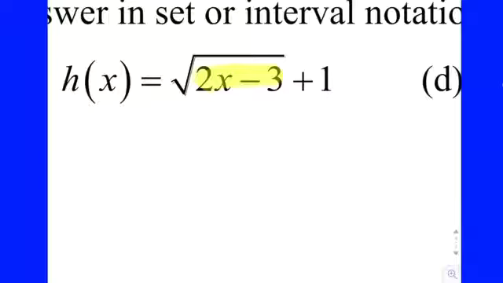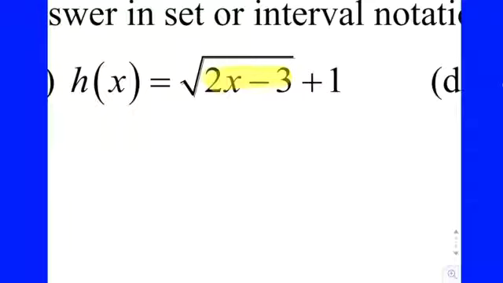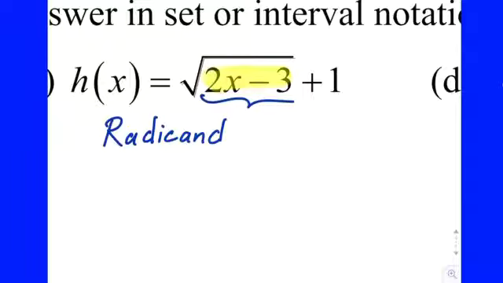And what is that called in general? The radicand. Good. So whenever you have a square root, you want to take the radicand, which is the thing under the radical, and now, instead of trying to avoid a single number like 0, we're trying to avoid a whole type of number, right? Negatives. And there are infinitely many negatives.